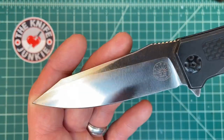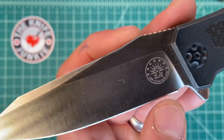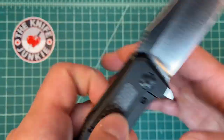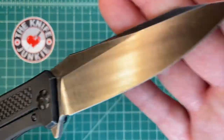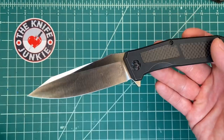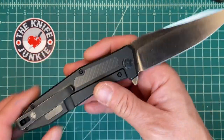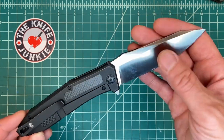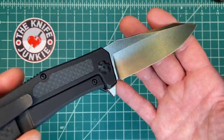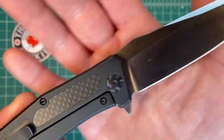This is an S35VN blade, saber ground — so that's a flat grind from about three-quarters of the way up. That beautiful swedge is very nice and sharp. I haven't yet stropped or done anything with it. I actually cleaned it up right before I rolled this because it had tape and crap on it. I was going to leave it on to show I've been using it, but then I thought that very thought makes it cheesy, so I cleaned it. Beautiful, special-looking pivot — it echoes the maker's mark and says 'Elite' on it.